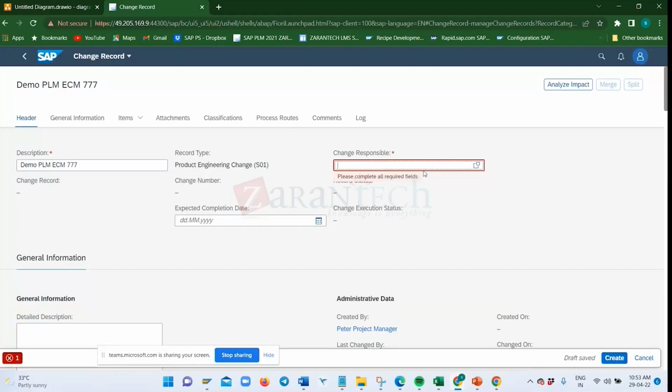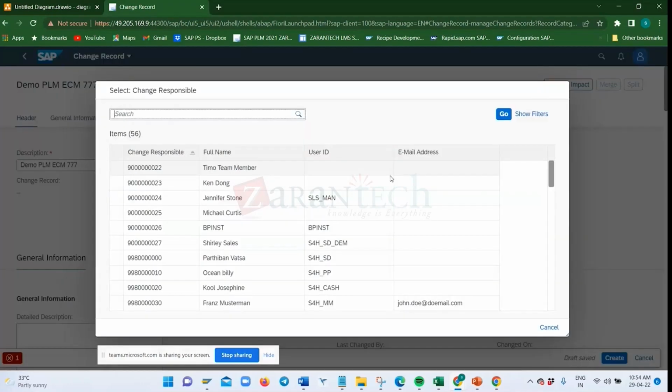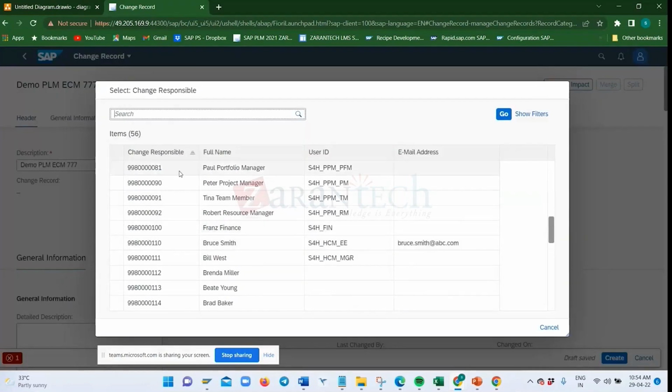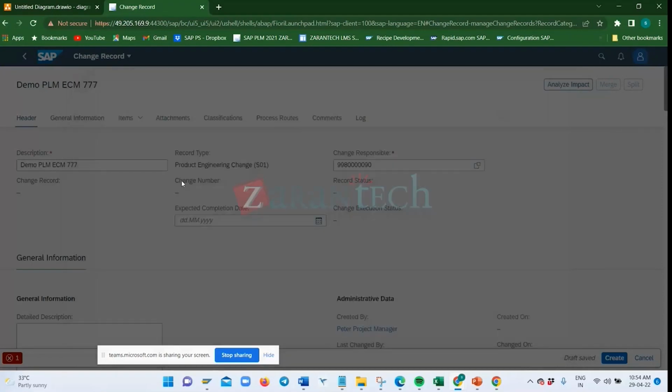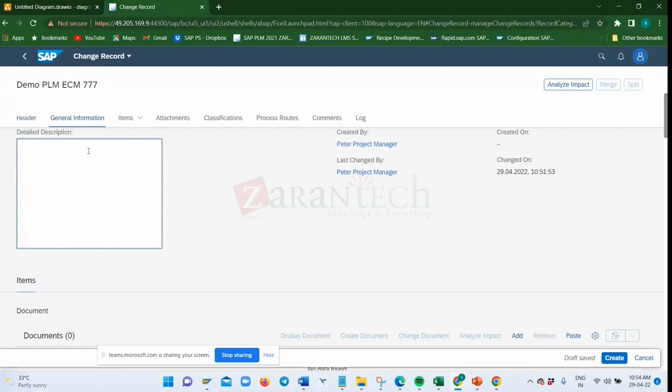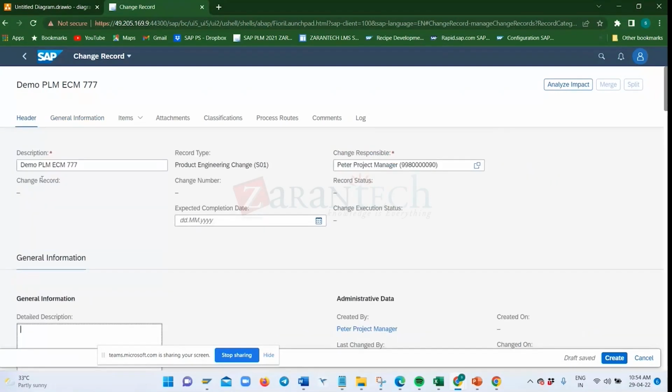I forgot to show you the teams and responsibility Fiori app, where I just assigned this. Here you can give some description. The description will be the same.